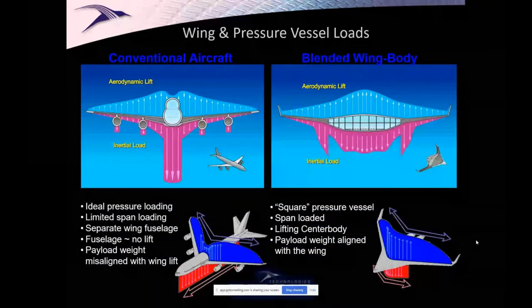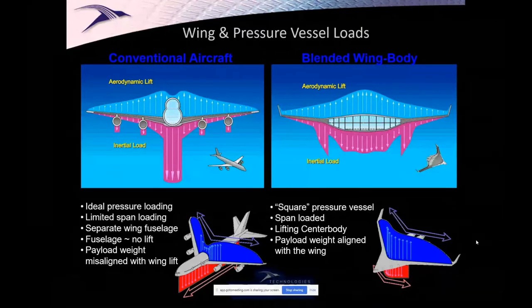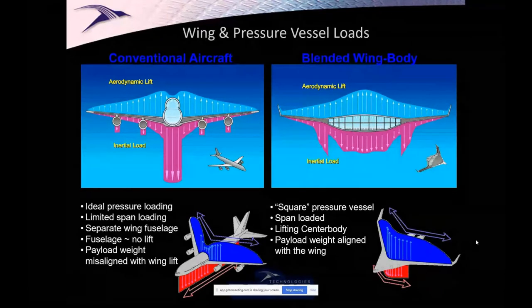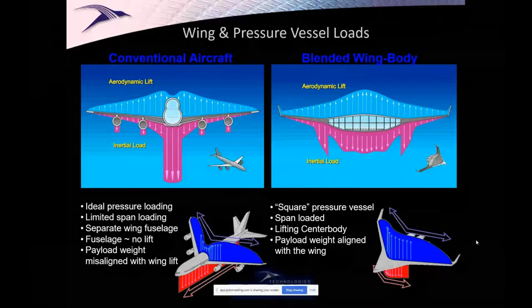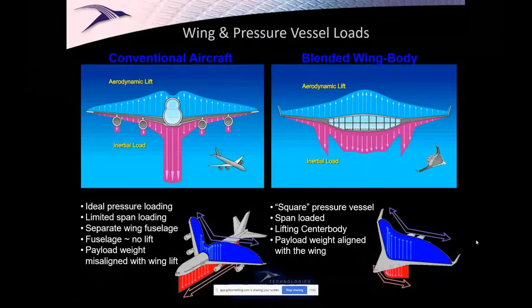The other thing that happens is this. If I look at a tube and wing on the left compared to a blended wing on the right, if I distribute the payload across a couple decks, in this case, across the wingspan, then the red, which is the mass, the big spikes are the fuel, and the blue is the aerodynamic lift, what happens is the arrows are more aligned with each other. The lift and the weight are happening closer to each other. Whereas with the tube and wing, the weight's all concentrated in the middle, the lift's across the span. What that means is that the shear and bending stresses are going to accumulate from the wingtip going inboard on the tube and wing to a far greater extent than on the blended wing. So we get a span loading benefit, we get a reduced wetted area benefit, and we're starting to see, okay, this is interesting. There's a lot of work yet to do, but this is interesting.